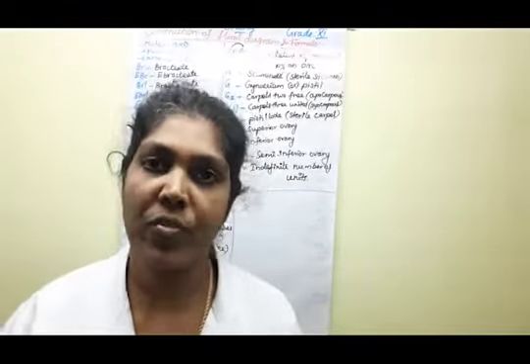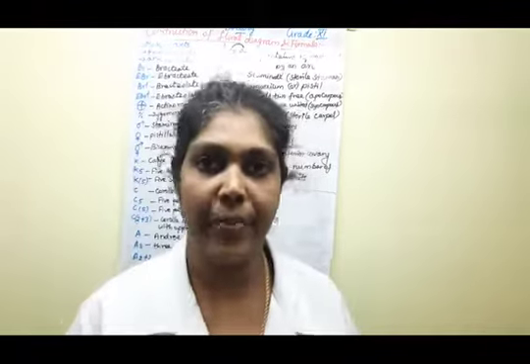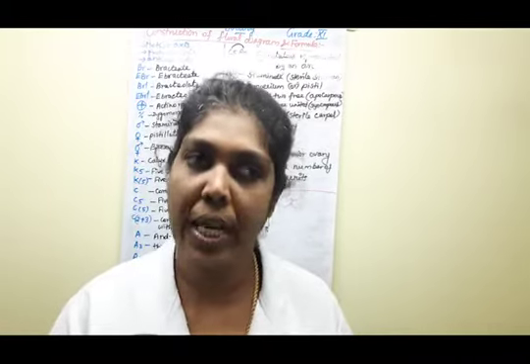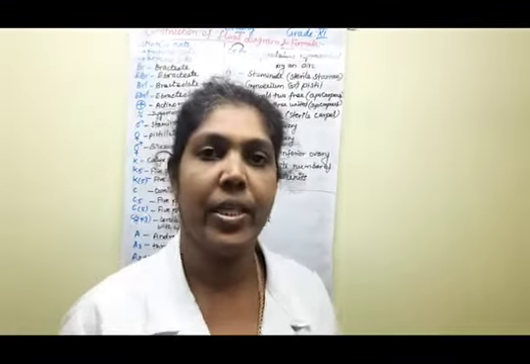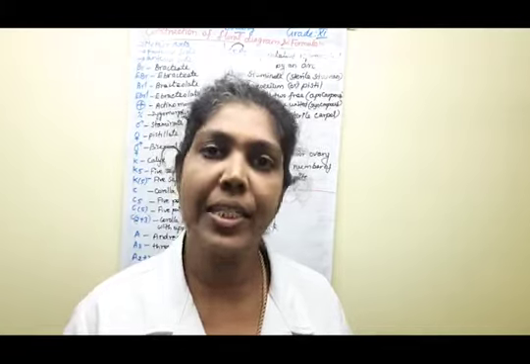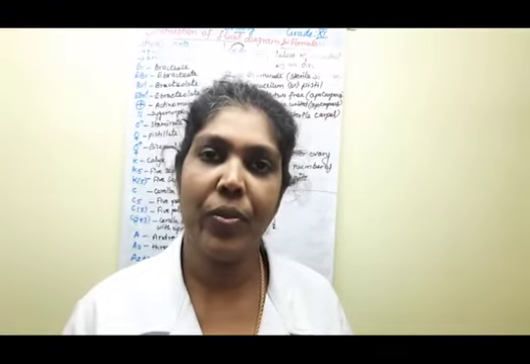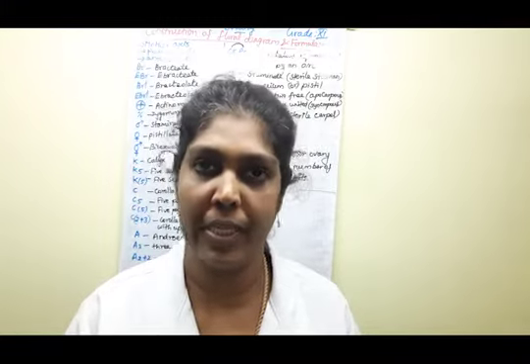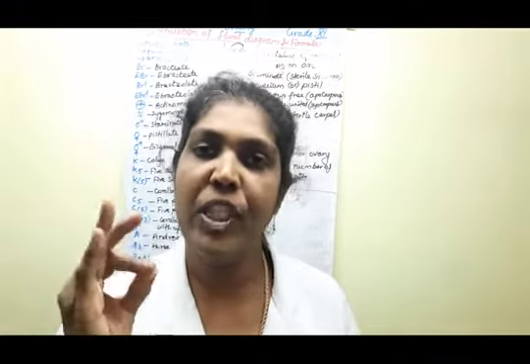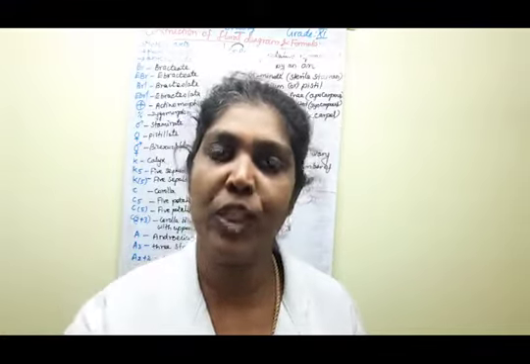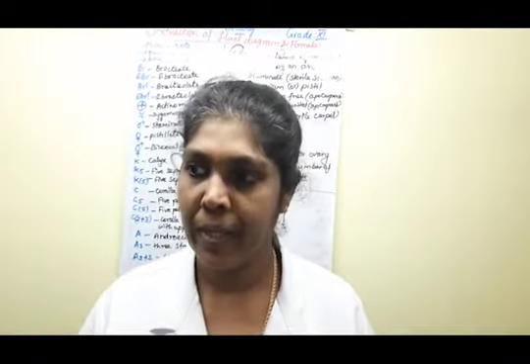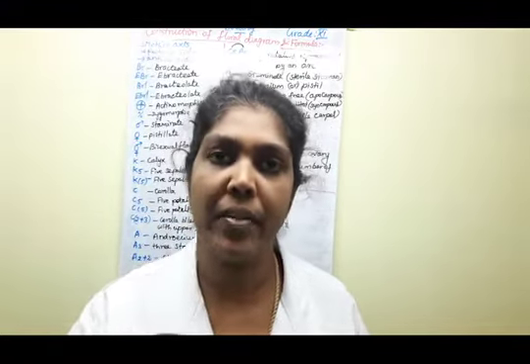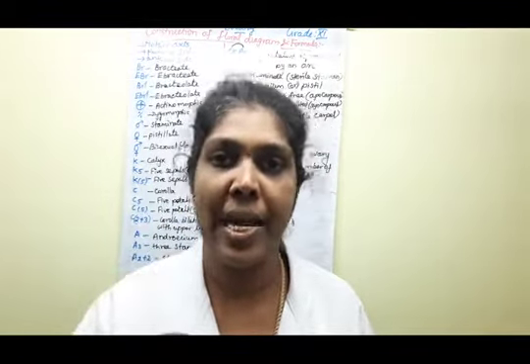Another word we also use is pistil. Clear? Pistil consists of three parts. What are they? Good. Ovary, style, stigma. All should know very well regarding these parts of the pistil. Clear, children? Which part is the landing position of the pollen grains? Very good. The stigmatic region, the stigma, is the landing position of the pollen grains.